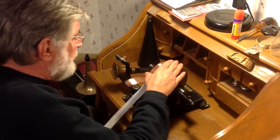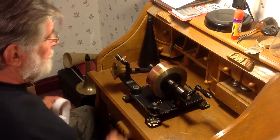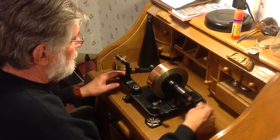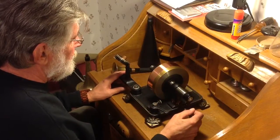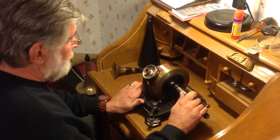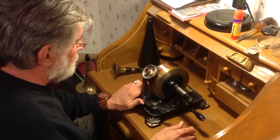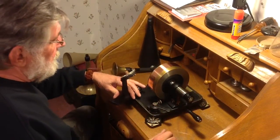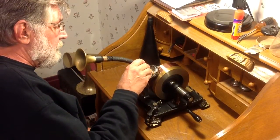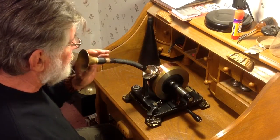Just sticking this stuff onto the mandrel as I'm turning it and going around. We're definitely off, but not that bad — one groove, maybe. So we have some copper on the mandrel. I'll just do a quick recording of Mary Had a Little Lamb and see what happens. Let's see where my first groove is — we're just now getting into the foil. So I guess I'll start here. Definitely in the groove now. This is slightly thicker — half a thousandth thicker than the actual copper snail tape. Let's see how this goes.